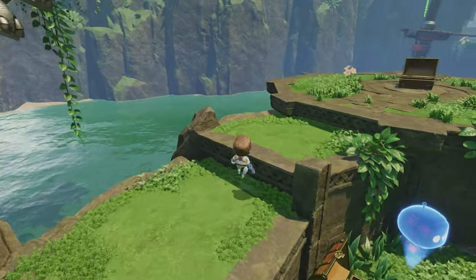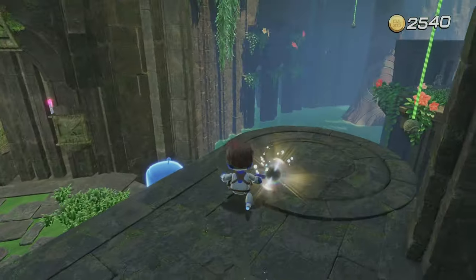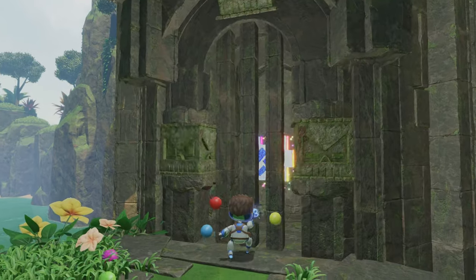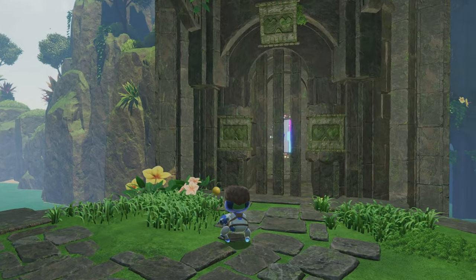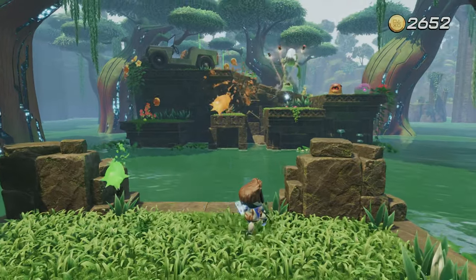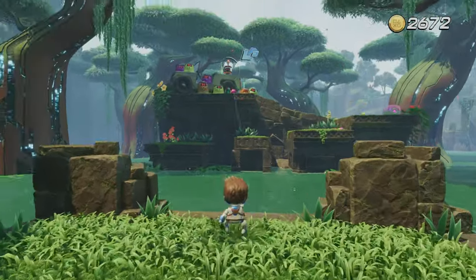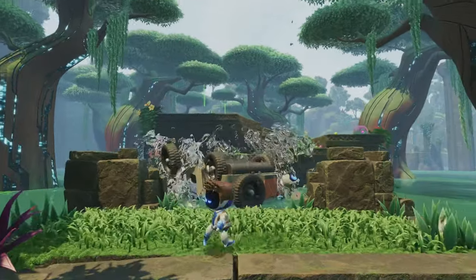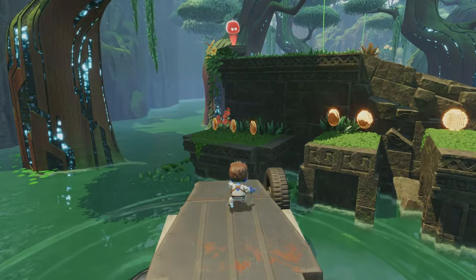Was that like a remix of Nathan Drake falling off something? There's another puzzle piece in there. It looks like we've got to maybe switch. Oh, switch them all to the heart. Yep, there we go. Shoot them all. Whoa! We even got those cinematic moments.